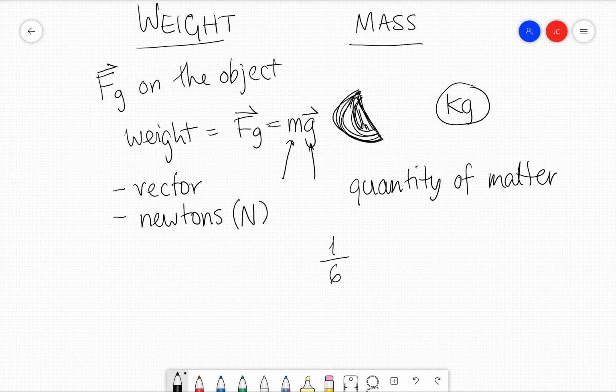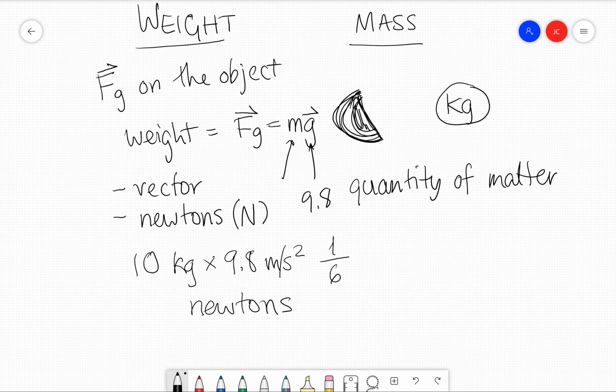That means that we can measure weight on Earth always relative to this number of 9.8. We just take the mass of an object, say it's 10 kilograms, and we multiply it by 9.8 meters per second squared. And you'll arrive at an answer of a certain number of newtons, and that is a weight. But that number is completely invalid if we bring ourselves to Mars or to Venus or to some other place where gravity is different. All of a sudden we're experiencing a different value here, and that will affect the value of weight. So that's a big deal to understand, that weight is not based only on mass, it also is affected by gravity.